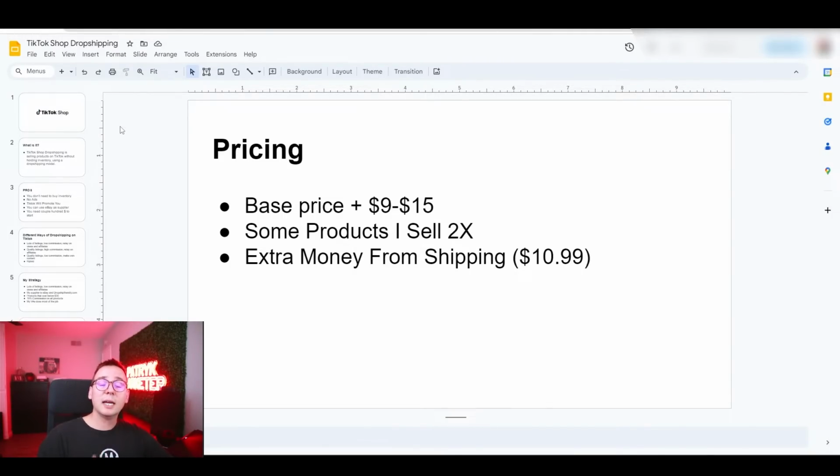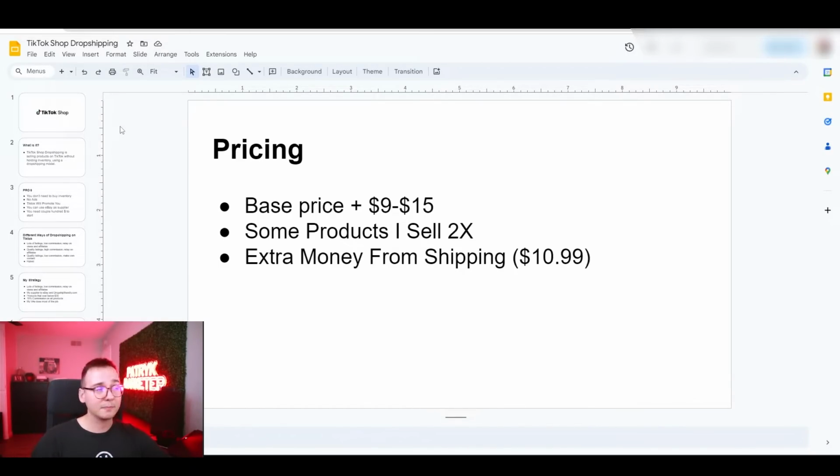So you can charge up to $10.99 and you're going to receive that $10.99, but your customer will not see it. They will not pay for the shipping, because TikTok will cover the cost of shipping for them. So every listing right now on TikTok says free shipping because TikTok wants to bring people in. They want more sellers, more customers, and they cover the cost of shipping for you. You still get money for shipping even though your customer doesn't pay it. So you're happy because you're getting extra money, and your customers are happy because they're getting their products for a cheaper price.